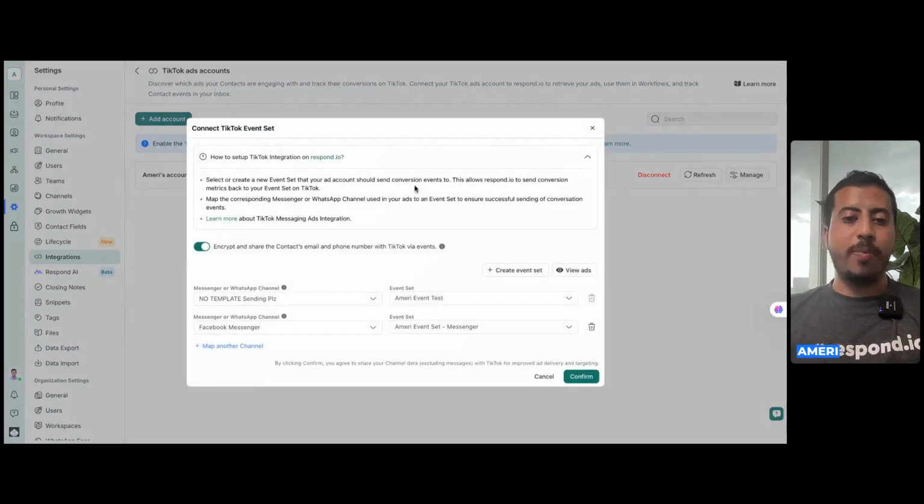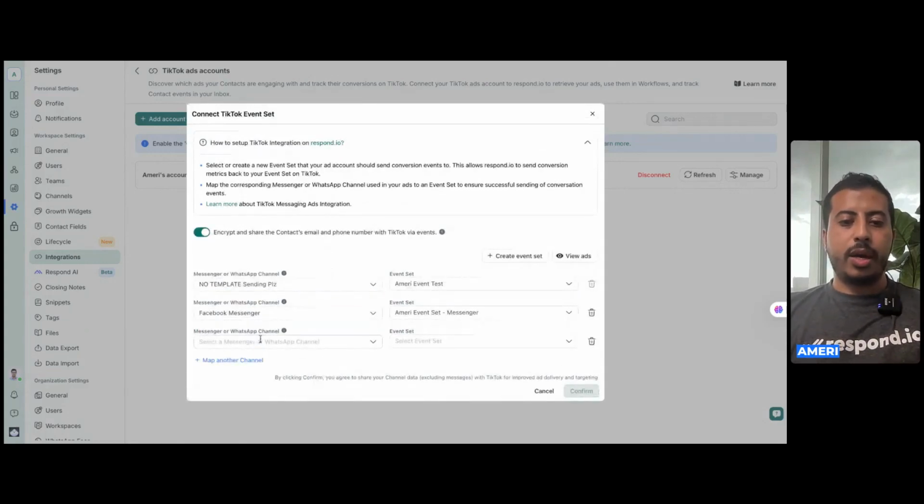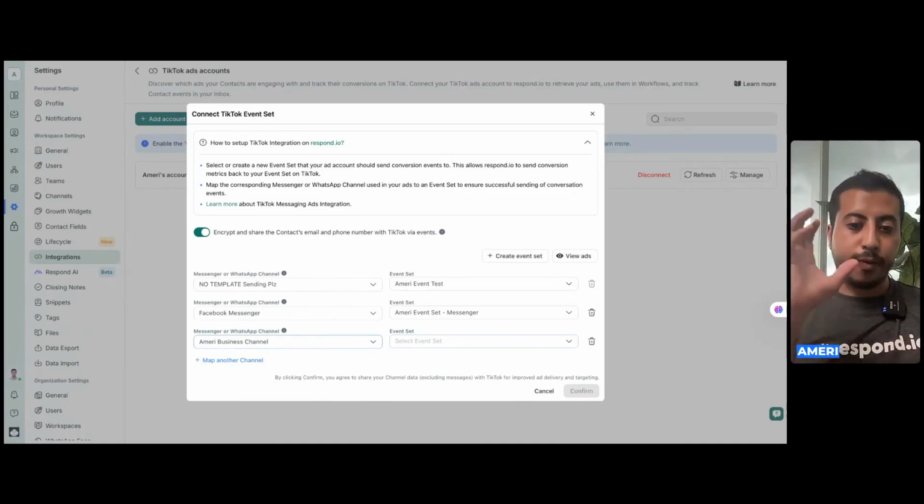Then when you click on manage, as you can see, the next step of the integration is connecting the event set with your channel. What does this mean? Let me open a new tab. Here you will select your channel. In this case, I'll be selecting my WhatsApp channel, and this will be the destination from the ad. However, you want an event set to tell TikTok back that you received this lead from ad ABC through channel WhatsApp 123.